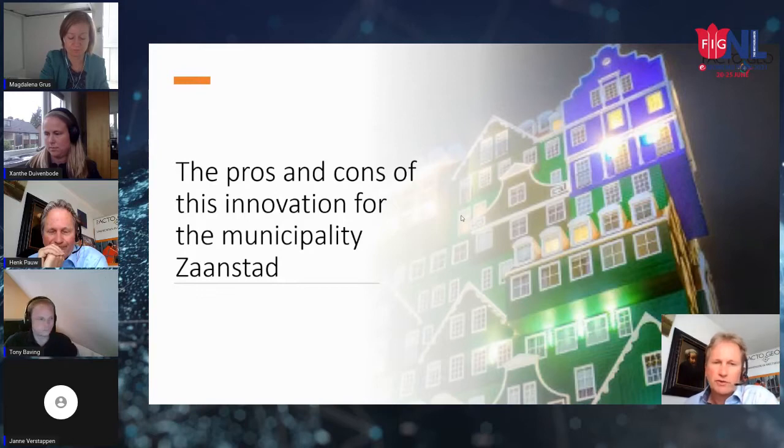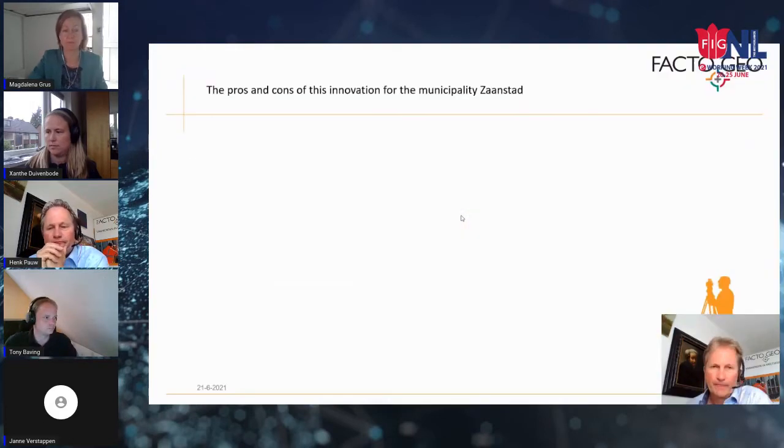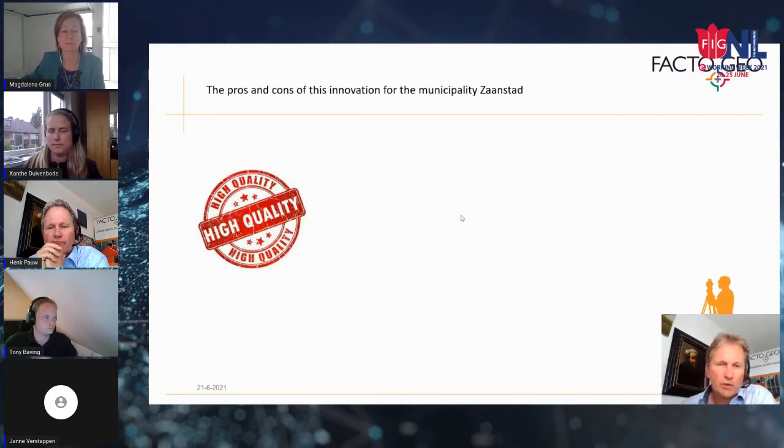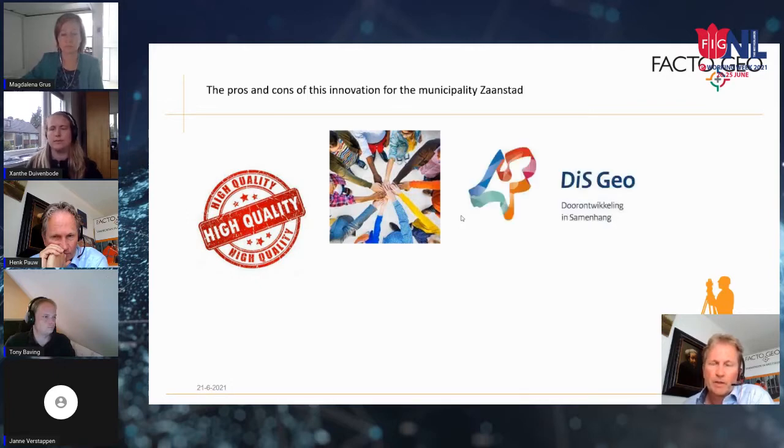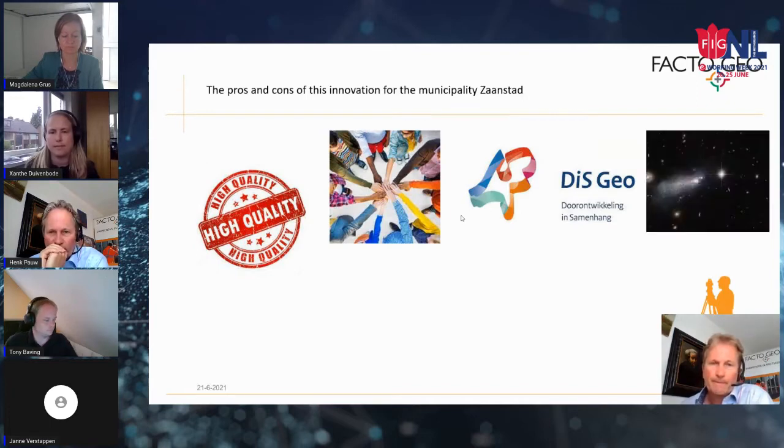The pros and cons of this innovation for the municipality Zaanstad. High quality area-covering data with a very high level of detail. Collect once, multiple use: integral packets of information for various products to support different departments at the same time. Data is suitable for object registration. Shorter lead time and faster data collection due to a longer time span. Data capturing with LiDAR also during the evening and with leaves on the trees.